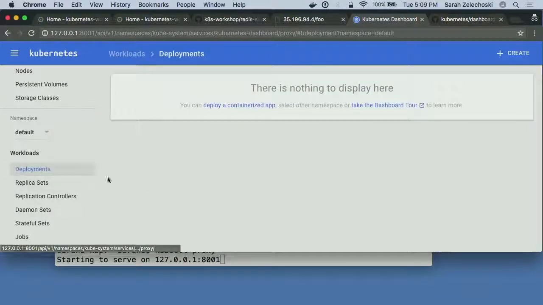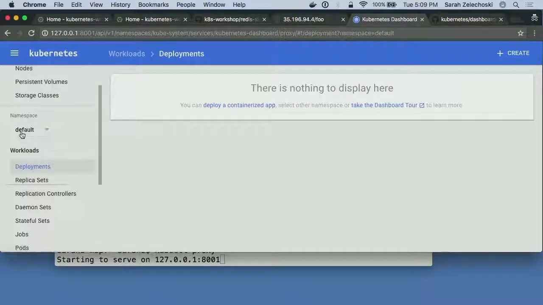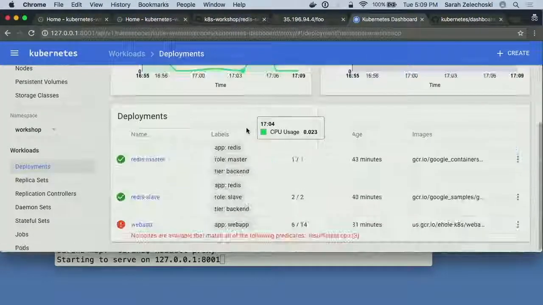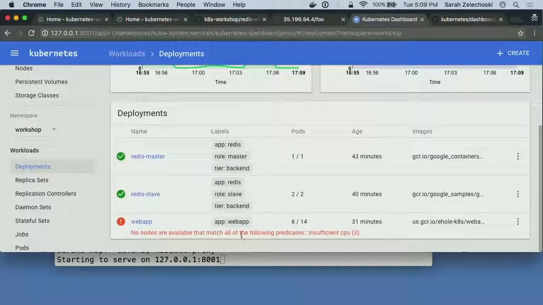You can look at the deployments. I mean, I don't have to walk you through this. You can poke around it yourself, but this is really nice for kind of a quick, oh, look at this, my cluster needs to scale. So this is another thing, like if you don't know what's wrong with your cluster, you can use the GUI, and they've got nice red text that can tell you what's wrong.